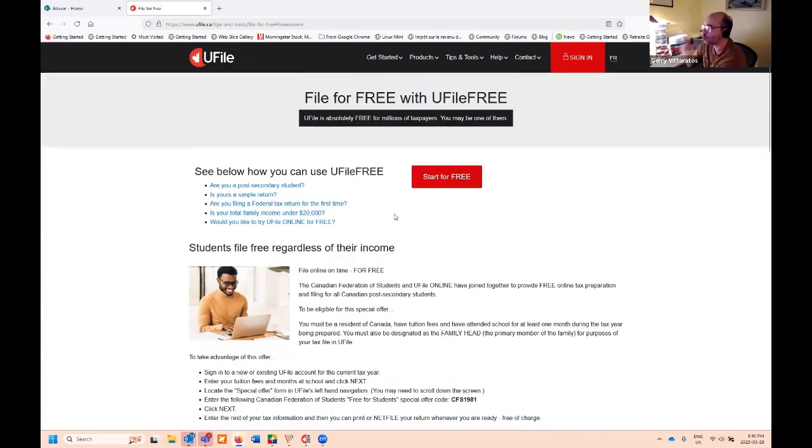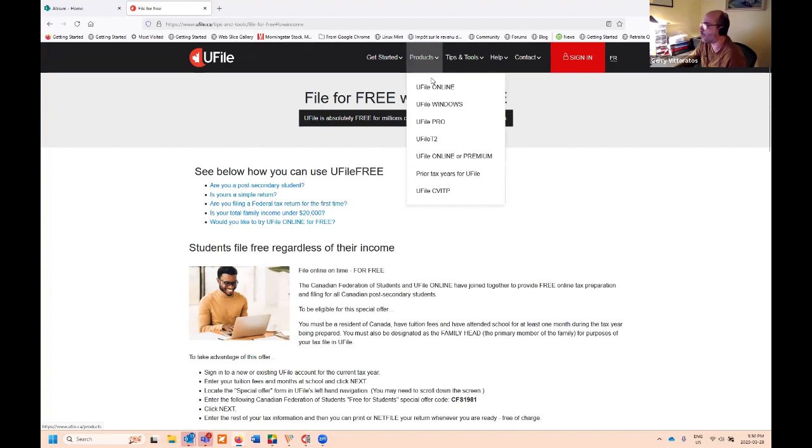As far as the Windows version, what distinguishes us, now I don't know what TurboTax offers for free online, but what we sell is everything included, meaning that you could do business returns, rental returns, rental forms, pension income splitting, things like that. With TurboTax, depending on the type of return you're producing, you have to pay extra.